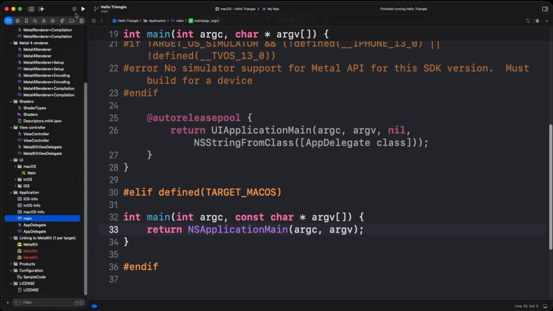So let us do a little bit of a game. What happens if we take a sharp knife and take out the view controller and the view controller wiring?